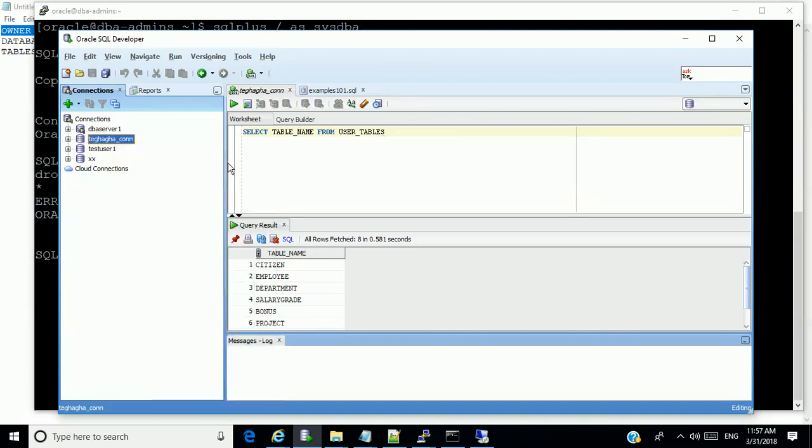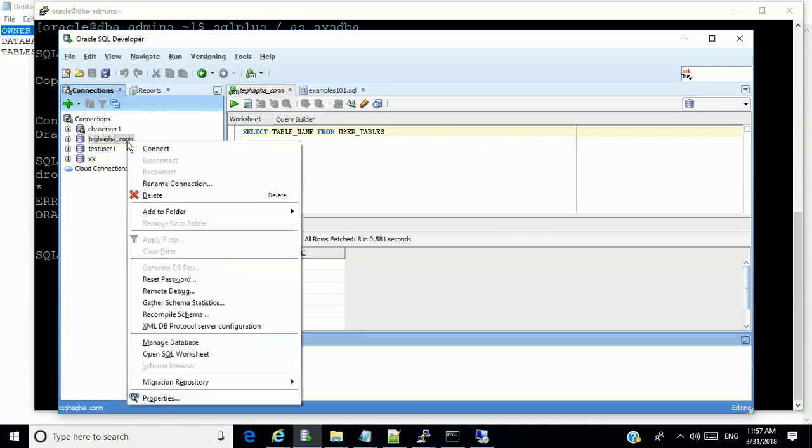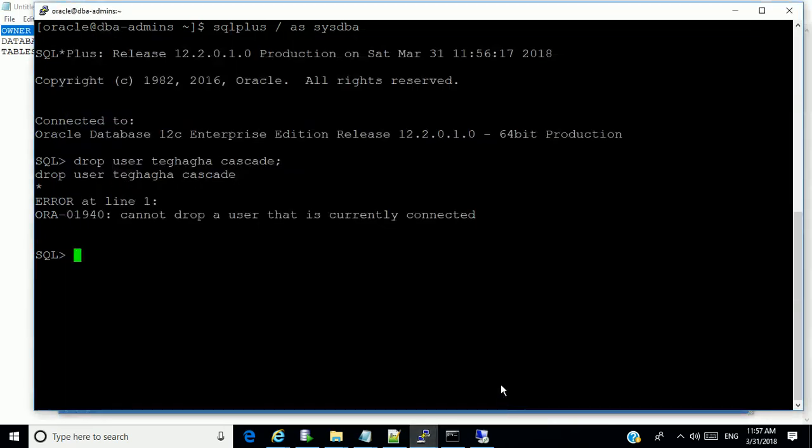I press disconnect. Okay, so I'm disconnected there. All right, so now I'll try to drop the user again.